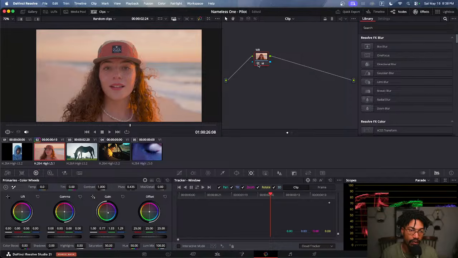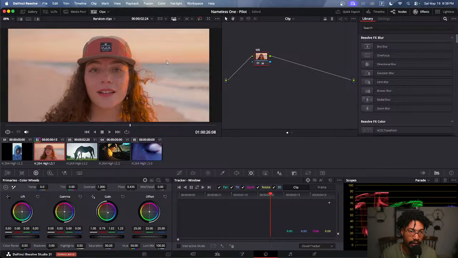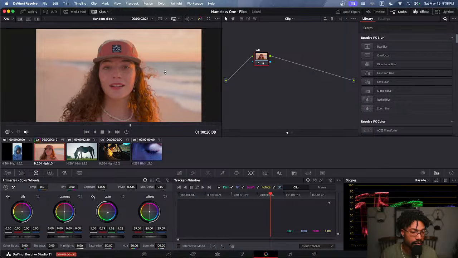But this is more like if you want to cool it off some, and maybe I pushed that a little bit too much. Pull it back a little bit. But it has more of a neutral color, is what I would say, not overly warm.